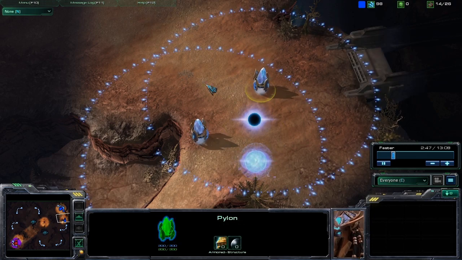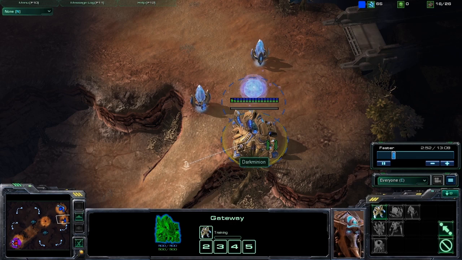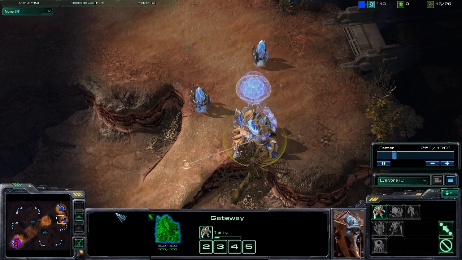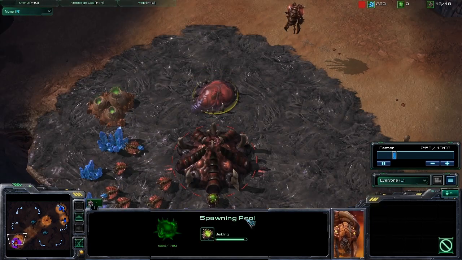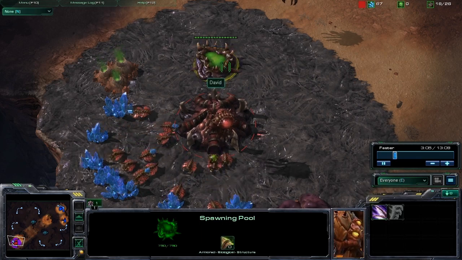This pylon has finished. So he has warped in his buildings, and this gateway is done. And this gateway is going to begin producing a zealot. Zealots are his first military units. Let's go ahead and pause. And I'll come back over here. My spawning pool is about to finish. There, my spawning pool is done.